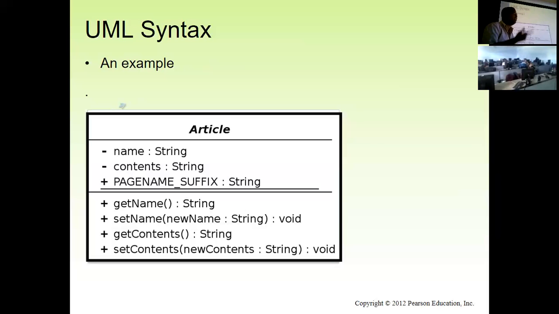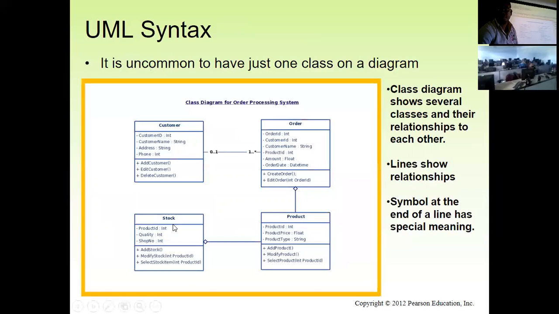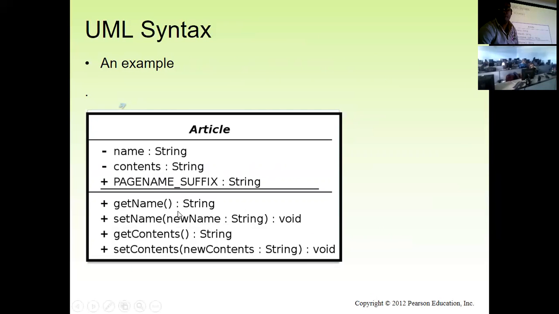Now you will notice that we have round brackets after the method name, and in the case where the method takes something in, we put those parameters inside those round brackets, just as with set name here, where we put new name as the variable that it takes in, and note that new name is of type string. So for every parameter, you give it a name and you say what the type is supposed to be. And then of course we continue by putting void, which means that this method set name does not return anything.